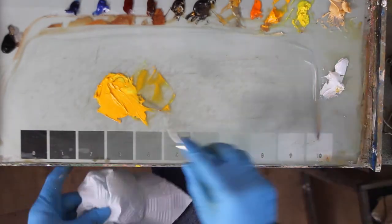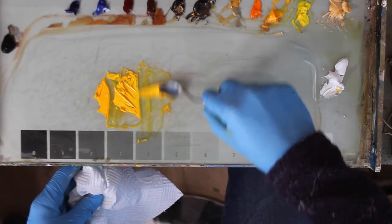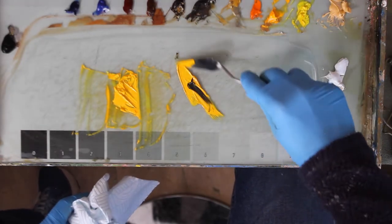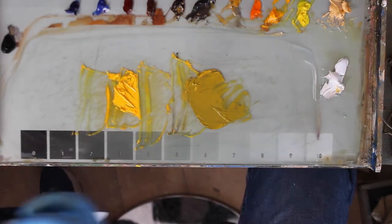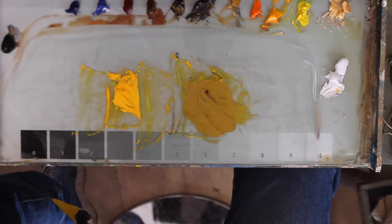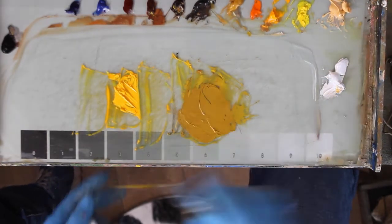So I'm just mixing up the local colour for the lemons, the local colour being the colour that isn't in direct highlight or direct shadow. It's the colour of the lemon. I'll take some of that local colour and I've darkened it a little bit to create the shadow values. I'll do the same to create a highlight value, and then by blending those values together, that's how we create the form of the lemon.